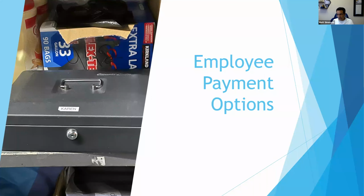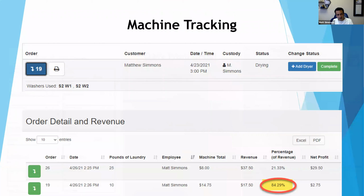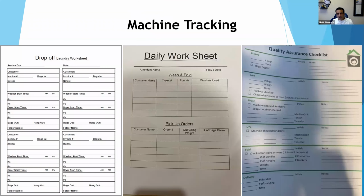So one thing we do to help minimize that is machine tracking. It's really important to track every time they use a machine to an order. That goes back to those machine tracking handouts, and a lot of laundry owners use spiral notebooks to keep track of which machines they're using. That way you're able to track, okay, they spent $30, but they did all these different orders. So I'll go back to these sheets. That's one way of doing it.